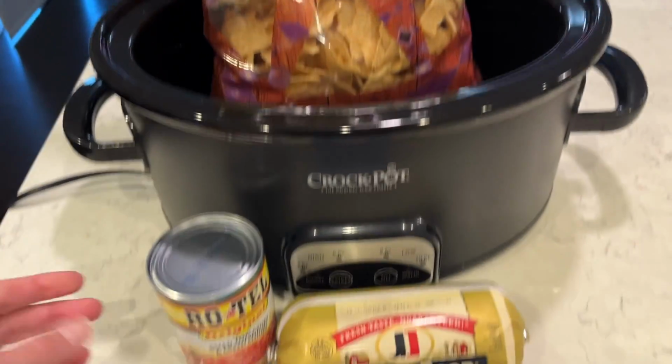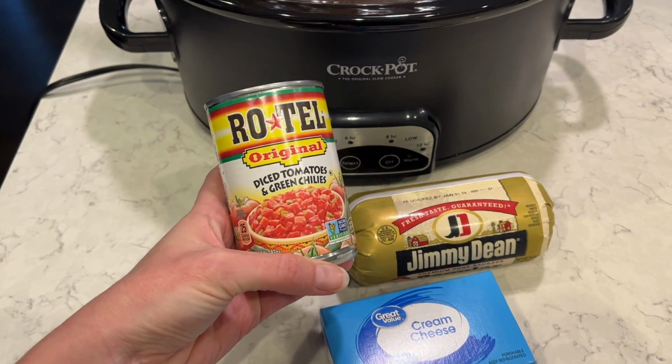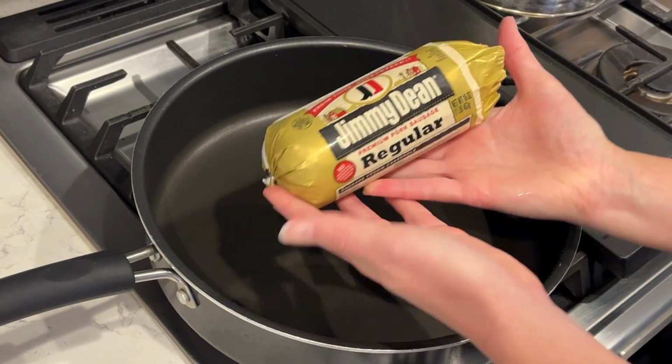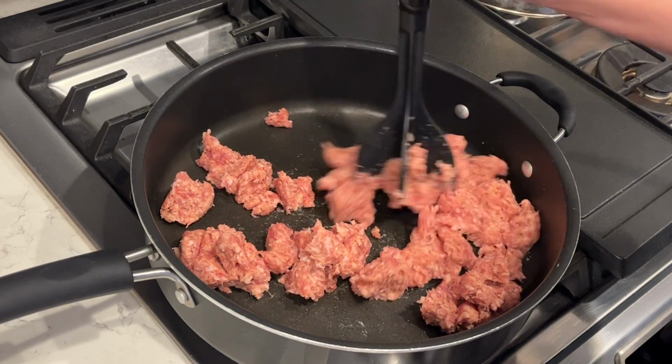So this is very, very easy. This is a Crockpot dip with tortilla chips, cream cheese, I have sausage, and rotel. And so super simple. I'm going to cook the sausage, and once it is cooked all the way through, it will be ready to go into the Crockpot.